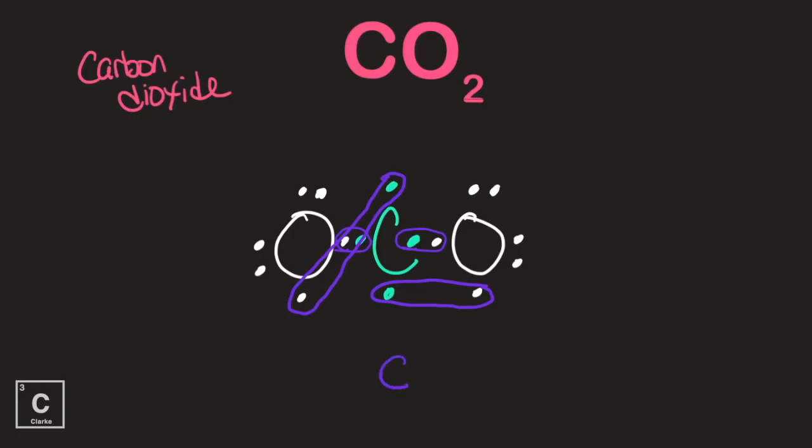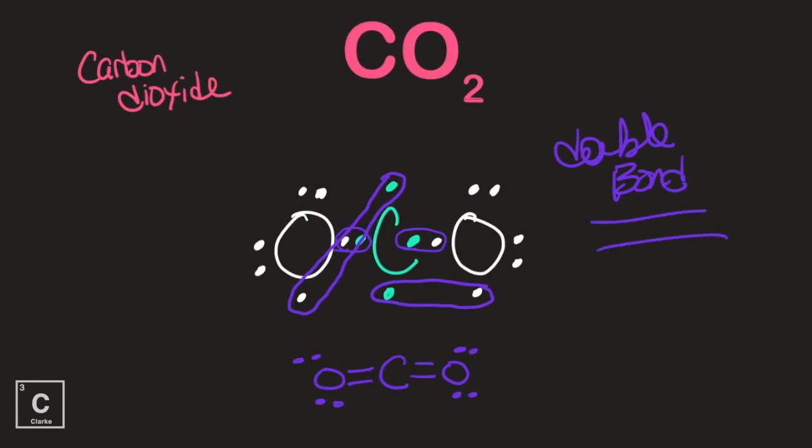Carbon was in the center and it has 2 bonds bonding to the oxygen. Do not forget, we do want these extra lone pairs. They're a part of the situation. Don't leave them out. And then we're going to do the exact same thing on the other side because we want symmetry. Carbon dioxide, double bond. But you see how that double bond kind of put itself together? You just got to pay attention to where the single dots are.